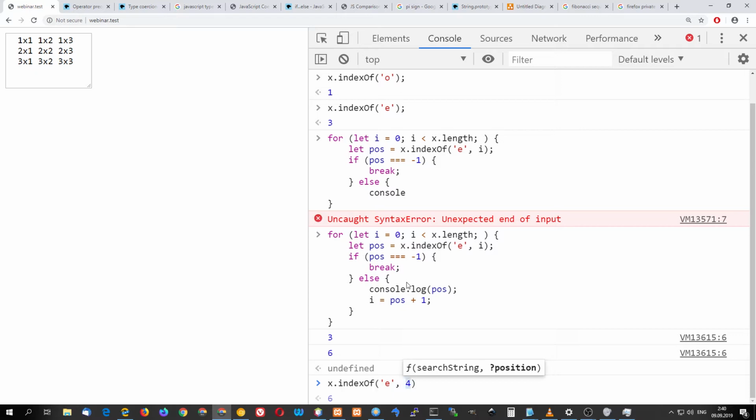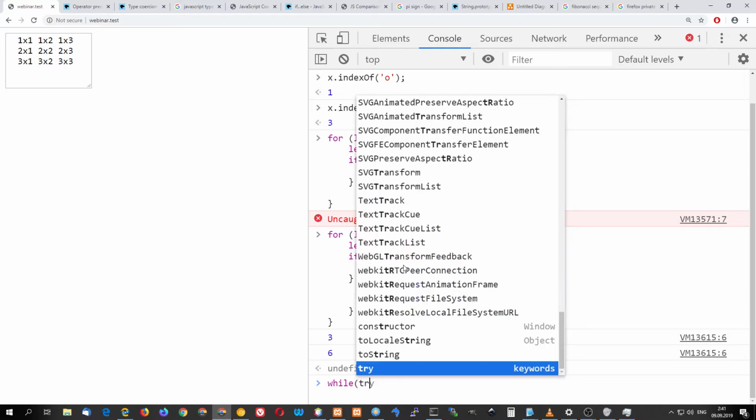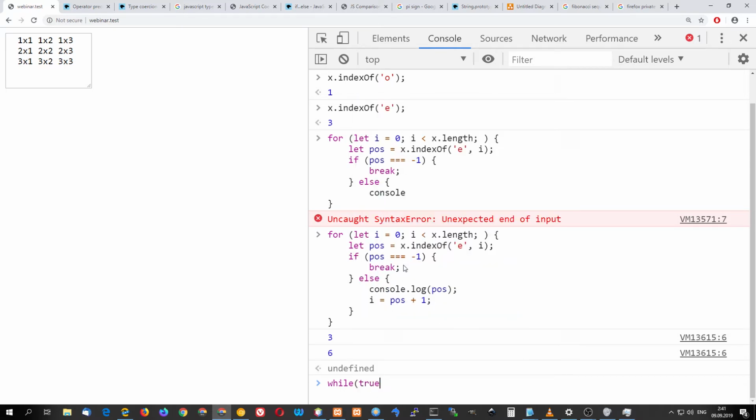If I don't find any, it returns -1. So I can go through the string and do it this way. I can do it differently. Every cycle can be rewritten by pretty much any other cycle, or most of them.